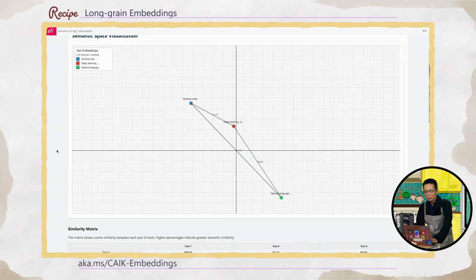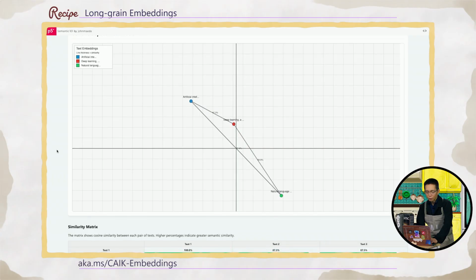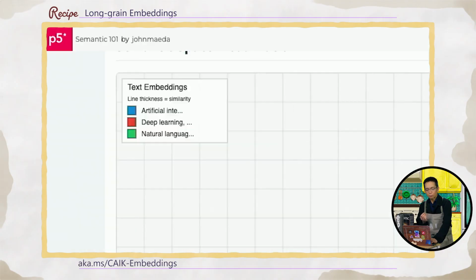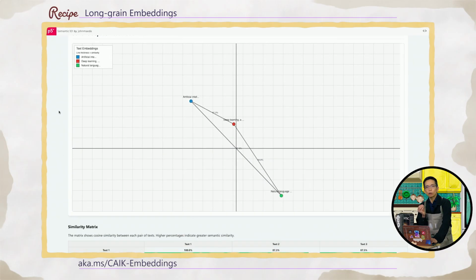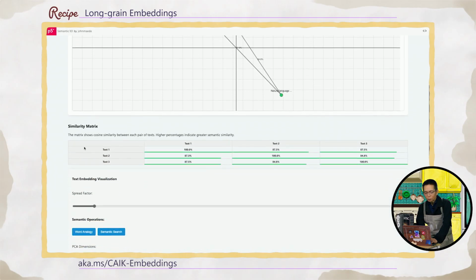Now, you're looking at this and thinking, that's kind of boring. It's 3 points. Well, they're not just points. They're points in the embedding vector space that represent where the word sits. But not just the word. It's 2 words, artificial intelligence, deep learning, natural language. You can actually embed not just a word, but also a sentence or a paragraph. So it's a pretty weird thing. And the way it works is it can calculate the distance between 2 words, words and phrases, phrases and paragraphs. You can also compare a book to a word.